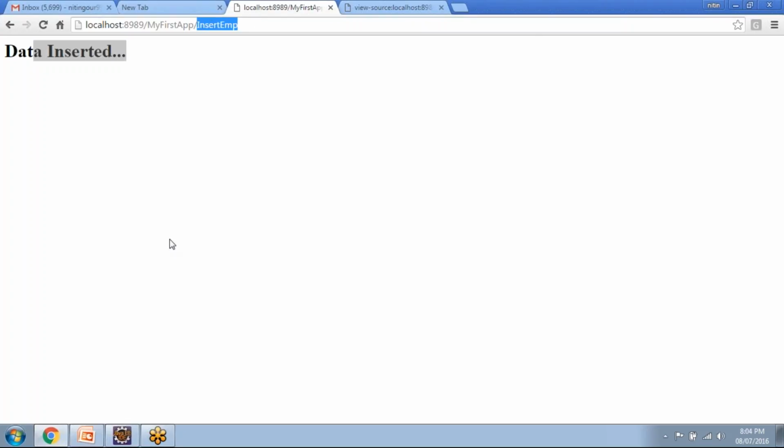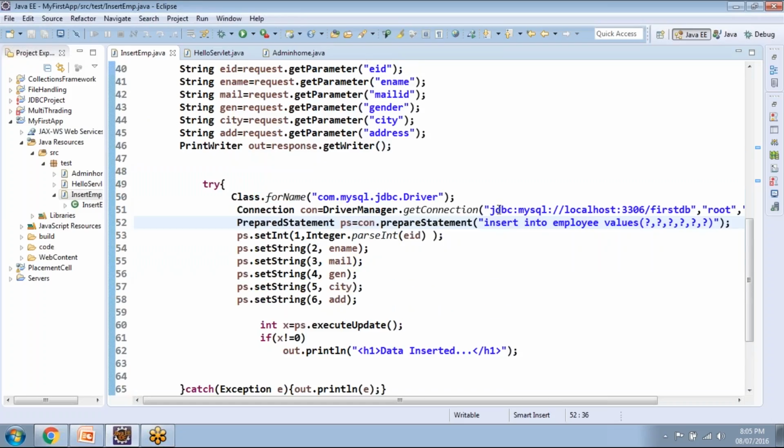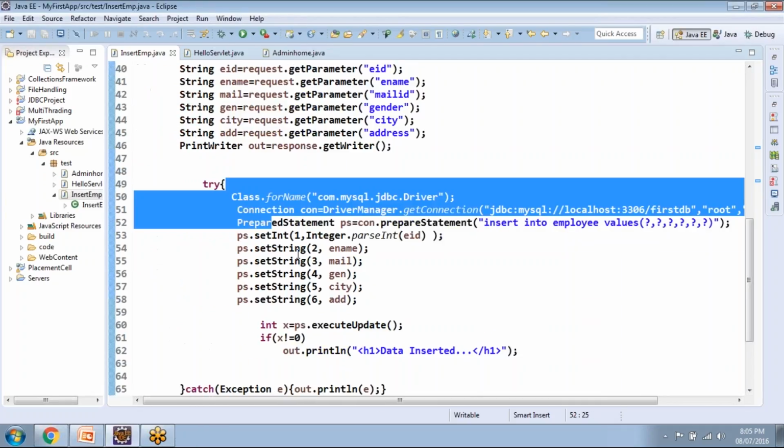At that time hackers can easily find your connection string, what type of database you are using, the IP address where the database is installed, the port number, the database name, and most important, the user ID and password. So if we separate this code from the view and store it in another file known as the model, then obviously our application will be secure.